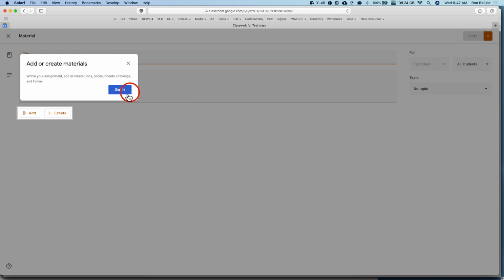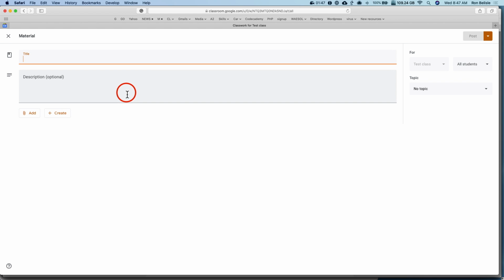The material is just primarily for posting FYI information, posting resources, posting links, posting stuff from your Google Drive, which could include docs, slides, PowerPoints, Word files, images, PDFs, also from your computer, anything like that, and students can view that.